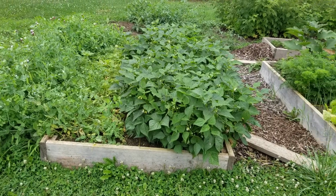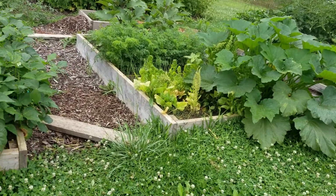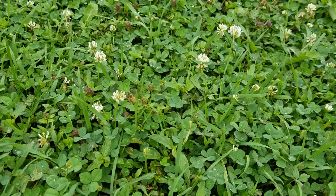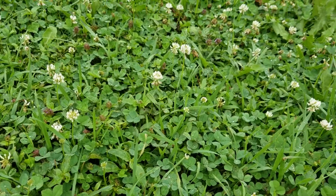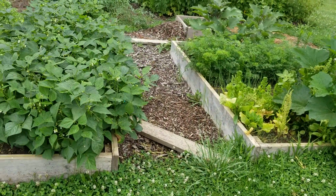Right now it's kind of sprinkling and raining out. I just want to show you something. As it's sprinkling and raining out, the honeybees are definitely still working the white clover over here. So walking barefoot, got to be a little careful.